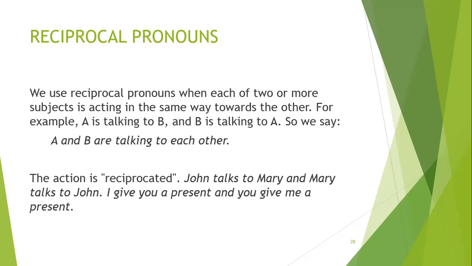Reciprocal pronouns. We use reciprocal pronouns with each of two or more subjects, when each of two or more subjects is acting in the same way towards the other. So when two things are acting the same way towards each other, we use the reciprocal pronouns to replace them. So what we are saying is that A is talking to B, for instance, and B is talking to A. So we say that A and B are talking to each other, right? It's reciprocal. It's going both directions. It's going both ways. The action is reciprocal.